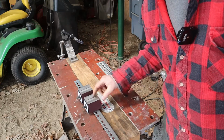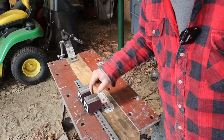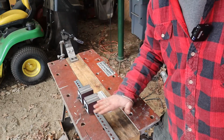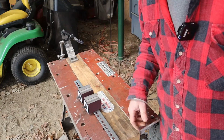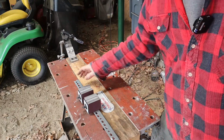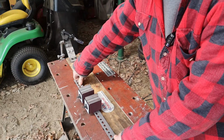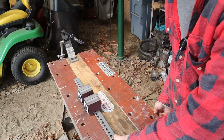The other thing I thought about, originally my plan was to have these turned this way so that they're in line with the mower blades, but it was kind of hard to operate the dial with the mower blade on top. So when I was putting it together, I just put them that way. It's wicked easy, and it hasn't been an issue. I thought there was something else I was going to share. I can't remember. I guess the next step for me would be to have two grinders going so that one always has that 40 grit flap disc on it, and one is set up with that wire cup.